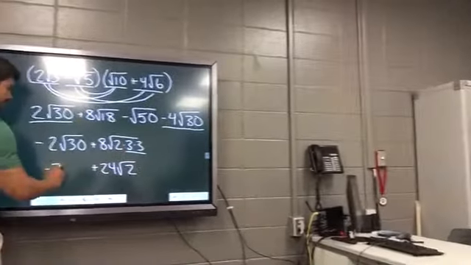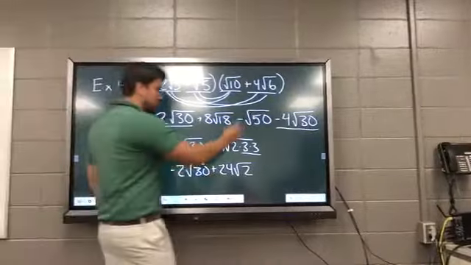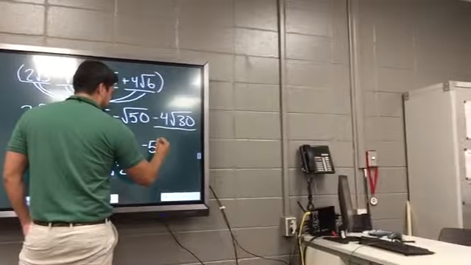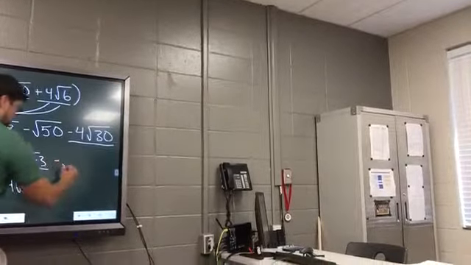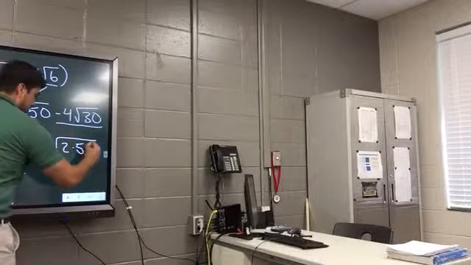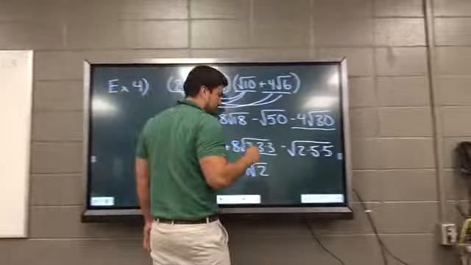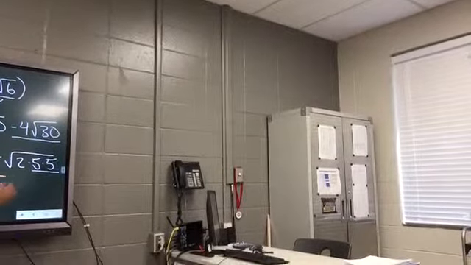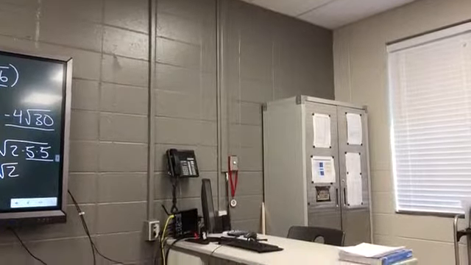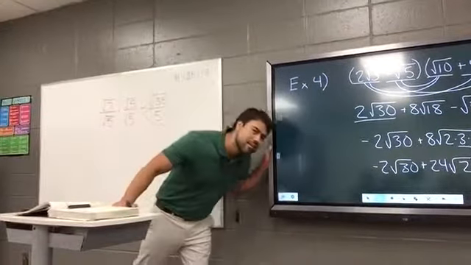And I'm just rewriting that one. What about the opposite of the square root of 50? 2 times 5 times 5. You're going to see that one again. I hope you're at least getting it more down. 5 can come out, so I get minus 5 times the square root of 2. I need a final, ultimate, last answer.